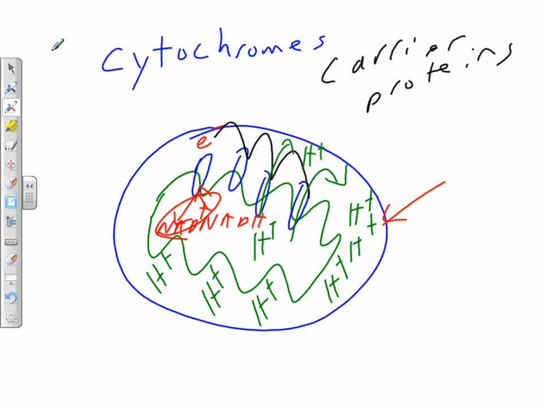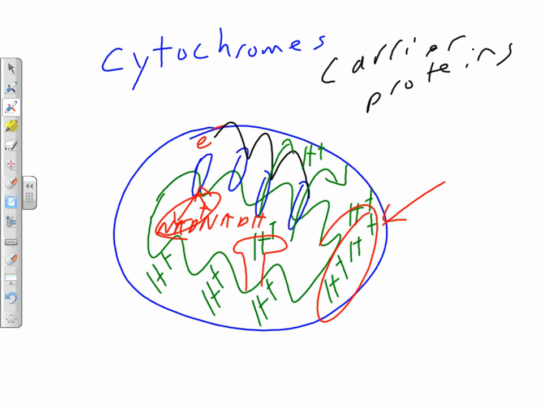Why can't they? This membrane is made out of what? What are all membranes in the body made out of? Phospholipids, right? Which are non-polar. These are ions. Do phospholipids and ions like each other? No. So they can't go back through. But it turns out there's another way in. And that other way in, we're going to draw in down here.